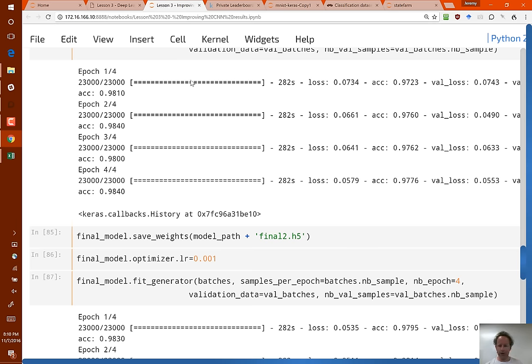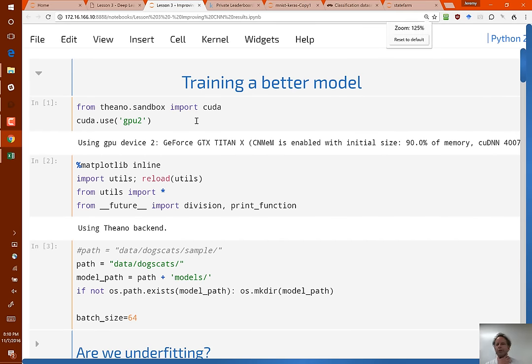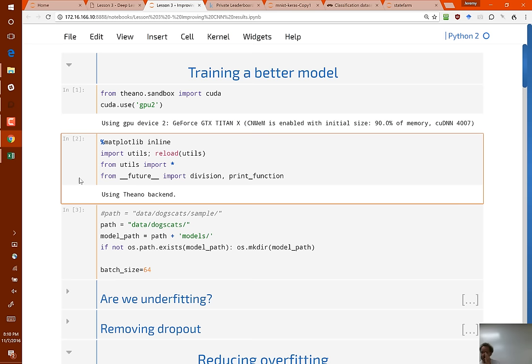The next section is all about making our model better. So at this point, we have a model with an accuracy of 97.7%. So how do we make it better? Now, because we have started with an existing model, a VGG model, there are two reasons that you could be less good than you want to be. Either you're underfitting or you're overfitting. Underfitting means that, for example, you're using a linear model to try to do image recognition. You're using a model that is not complex and powerful enough for the thing you're doing, or it doesn't have enough parameters for the thing you're doing. That's what underfitting is.